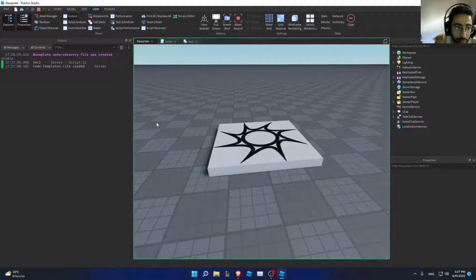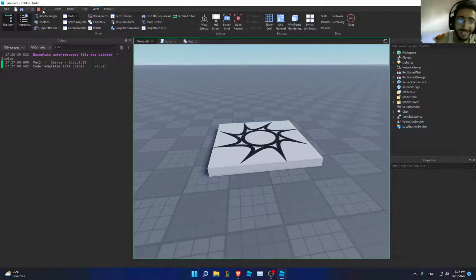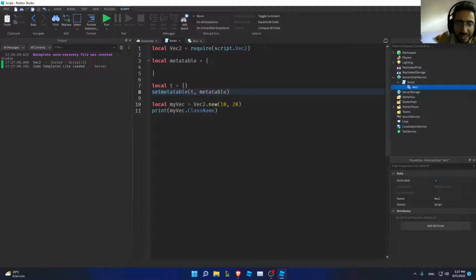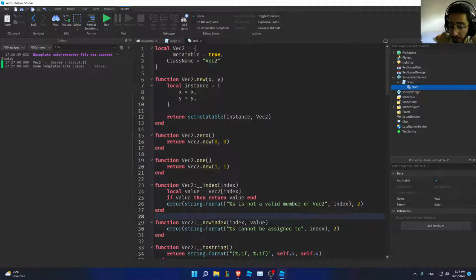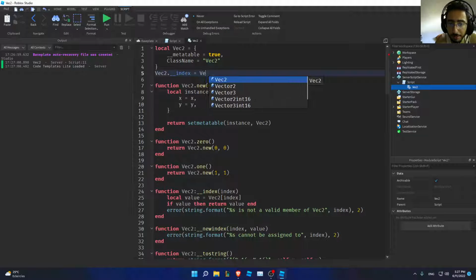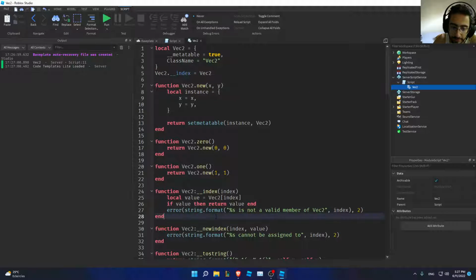Let's run this, and there we go. We have done both behaviors in one function. This looks like magic probably, but yeah, I think it works. So yeah. But hold on. This way of doing things, like vec2.__index equal to the table vec2, is much more optimized than this.